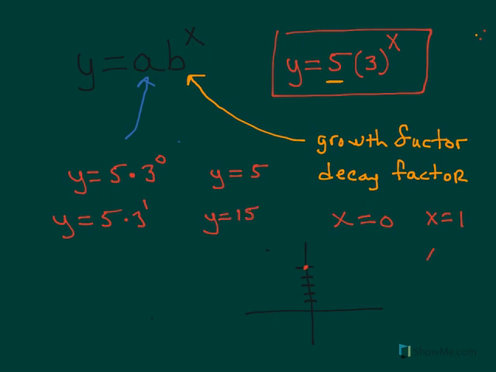And if x was 2, then you're going to get y equals 5 times 3 to the second power. So y equals 5 times 3 times 3. So again, the 5 is the initial start value, and the b in the equation is your growth factor, how many times you are increasing that value by, so the factor that you're increasing it by. So notice it was increased by 3 times another 3. So that's going to get you 9 times the 5, so that's going to get you 45.